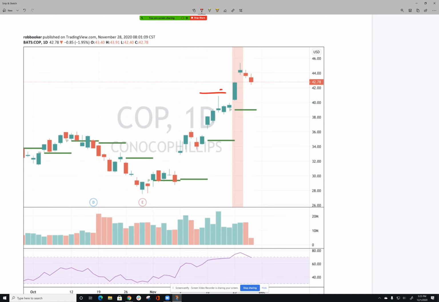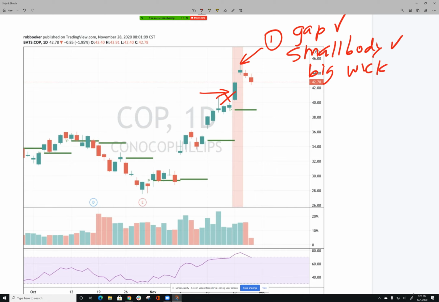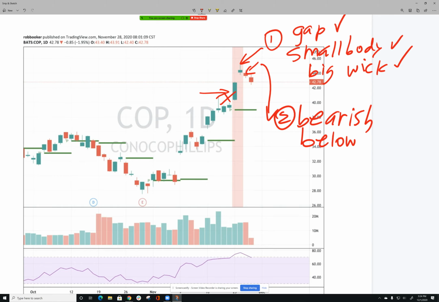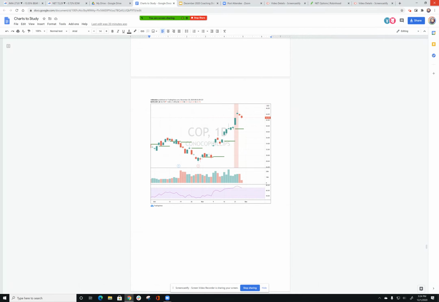All right. Bullish candle, too big of a candle body. So day 1, that blows. This new day 1 right here is nice. It's a gap. Yes. It's a small body. A small body and big wick are not really the same thing. You can have a small body and a small wick too. So there we go. Big wicks on the candle. And then the day 2 is bearish and it's below. That's an entry. ConocoPhillips. Way to go, ConocoPhillips.